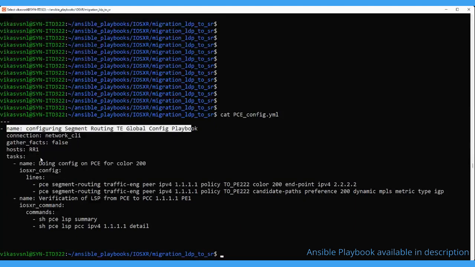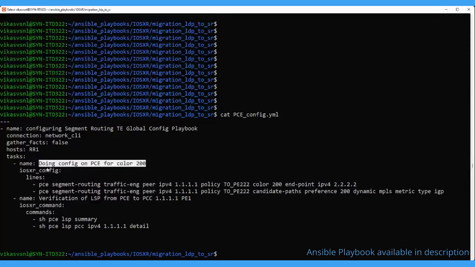This is the one description put in there. Here this is the host on the RR, as the RR is also acting as a PCE path computation element controller. So we are doing the config on the PCE for the color 200 in the IOS-XR config module we're using in Ansible. These are the lines under the PCE path computation element segment of the traffic engineering section.